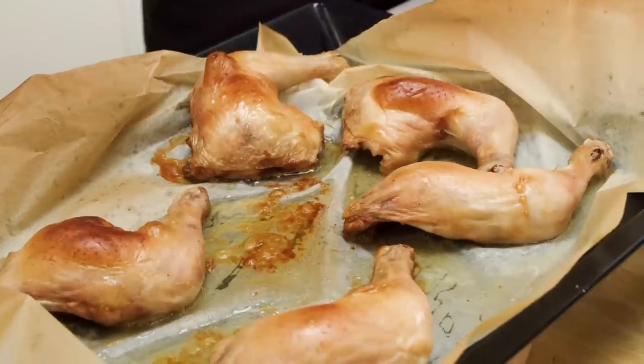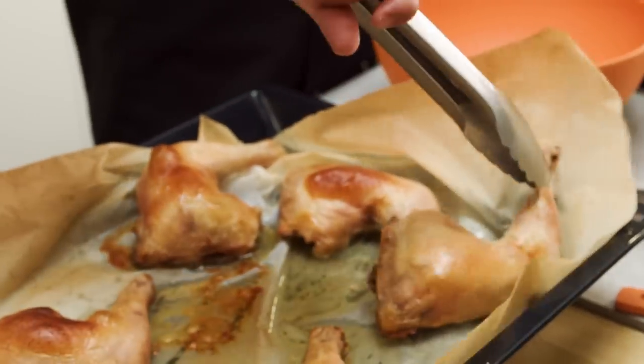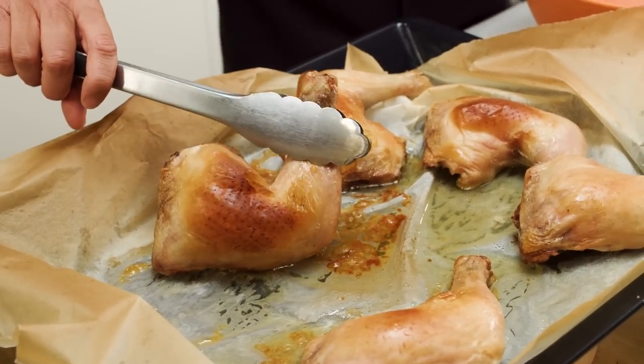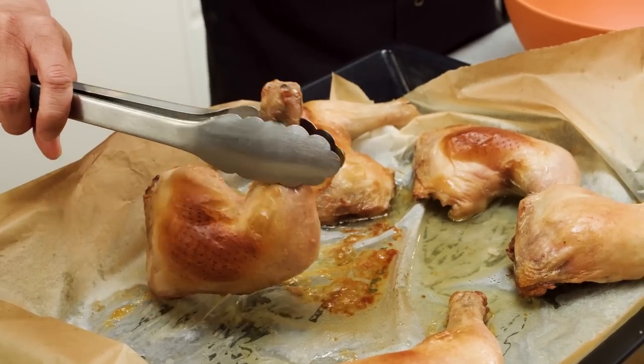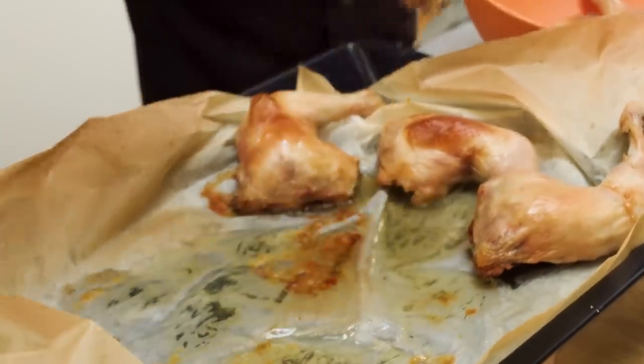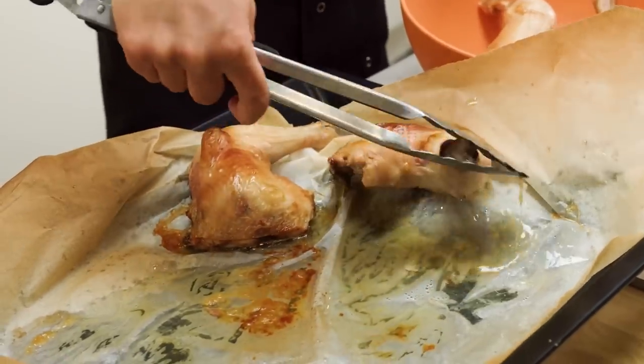Now, if you're talking traditional cooking method for this type of Taiwanese soup, you'd sear the chicken in the same pan and then use it from there. But I quite like this to be as clean a soup as possible. I've got five quite chunky chicken legs that I just want to get nice and brown and leave any excess fat aside. So I've just popped them in the oven — 200 degrees for about 15 to 20 minutes. Nice and easy. I'll just marinate this as well — my way of doing it, for ease.